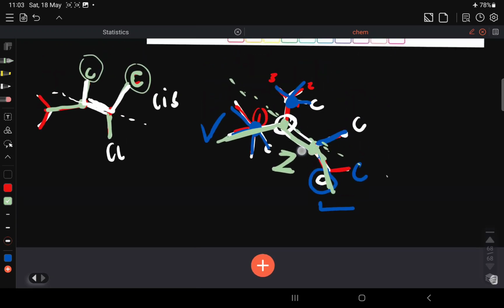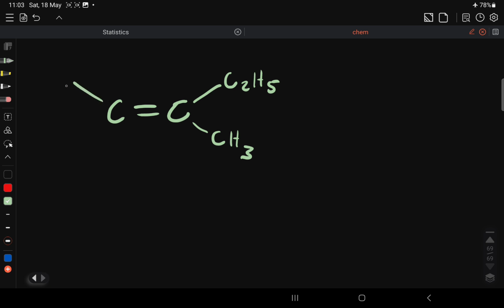Okay? Should I do one more without making it scruffy since you guys now know? Let me do one where it's easier to see. I'll do it like this. C double bond, no more using bond line. I'll actually use more structural formula. So now what is it going to be? Here, let's make it connect to a C2H5. Then here, it is connected to a CH3. Then here, it is connected to a Br. Then here, it is connected to a Cl.